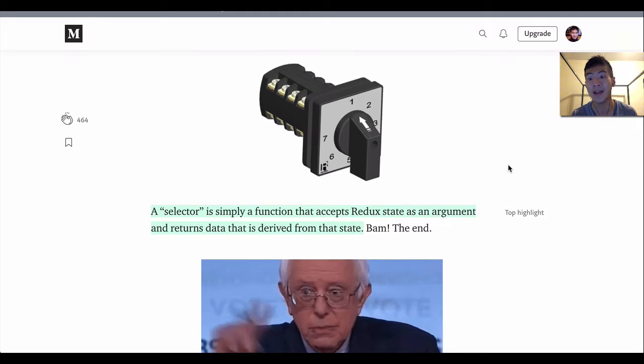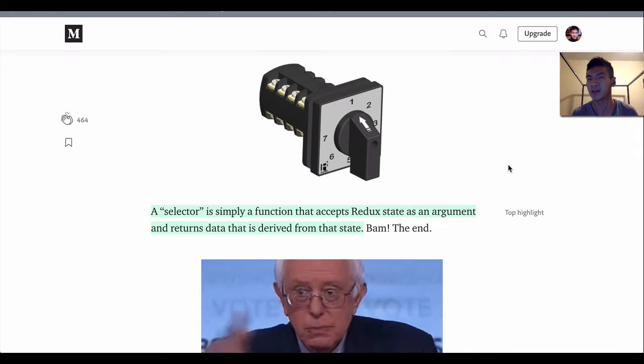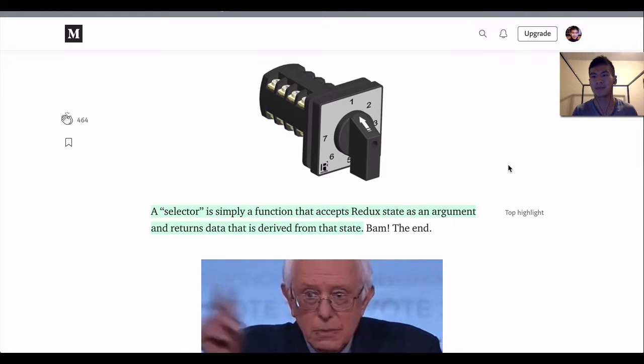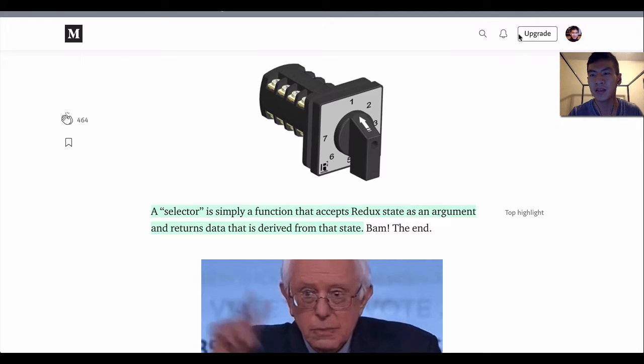It might make no sense to you, but it makes a lot of sense to me, because all the guy does is accept an argument, which is an order, and he returns that order to you as the user. So that makes complete sense to me, and that's all we're going to talk about for selectors.